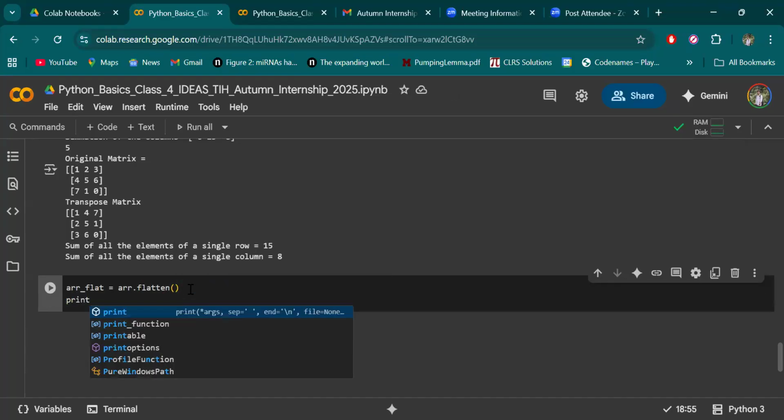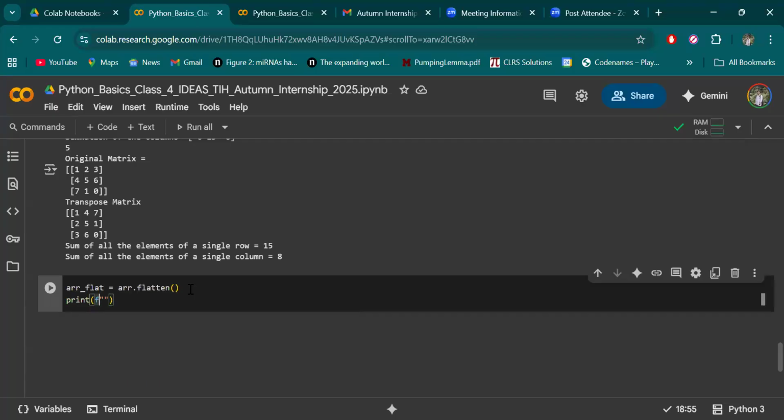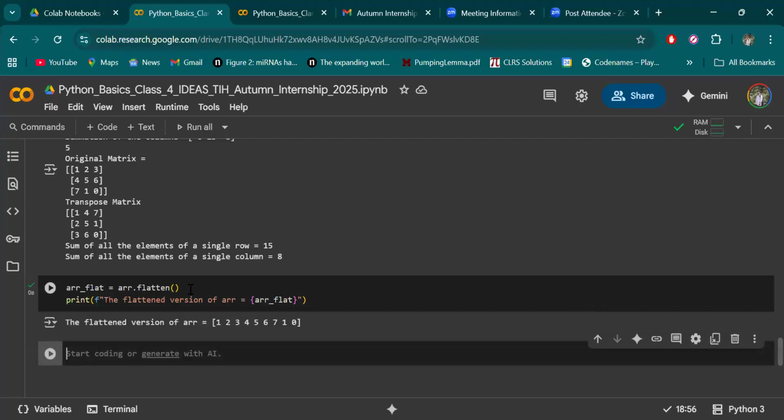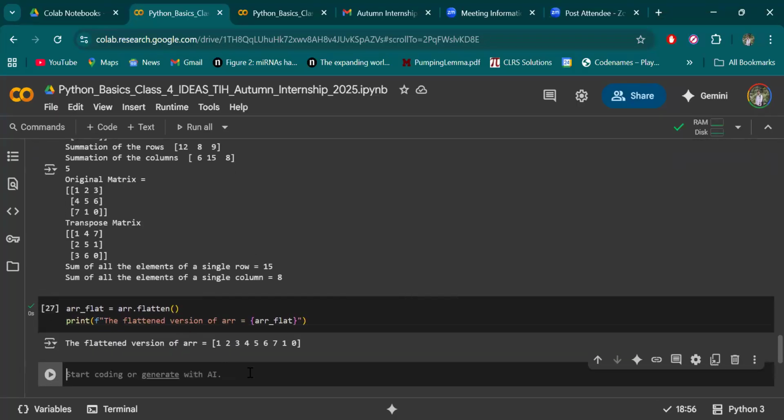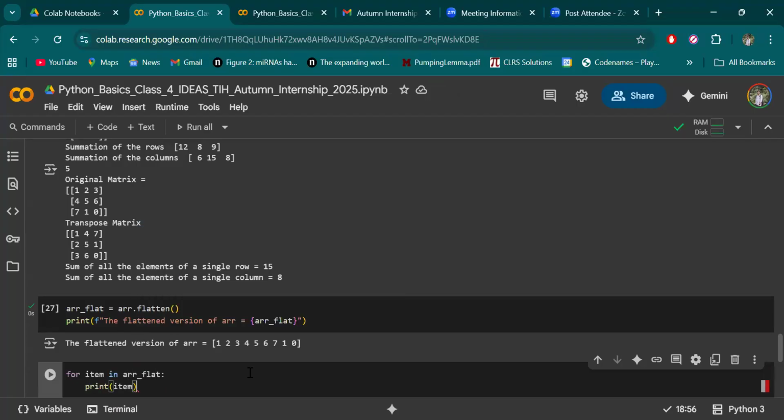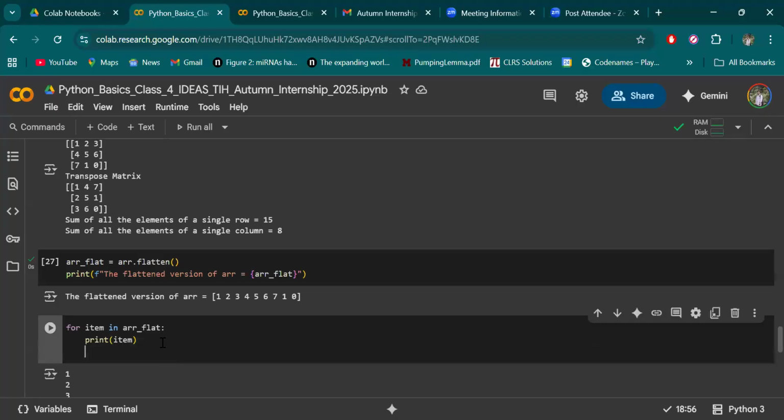Then, okay, the flatten version. Cool. Now you can also traverse through all the elements of this flattened array. It's very simple, like this.